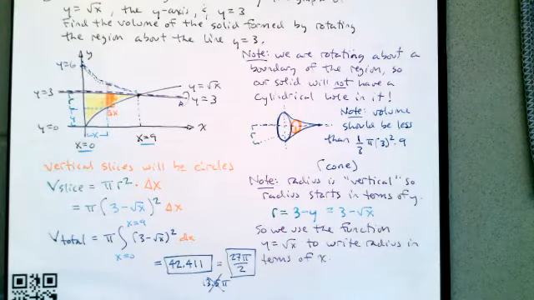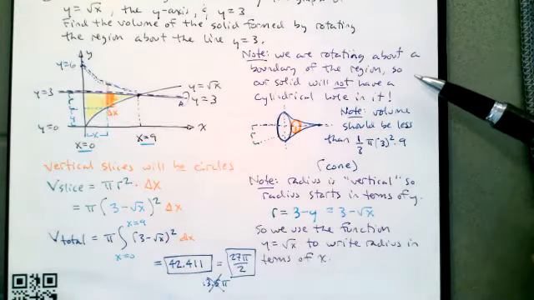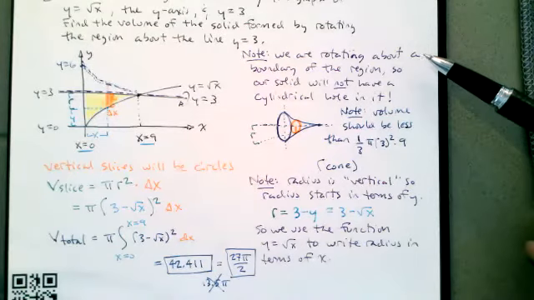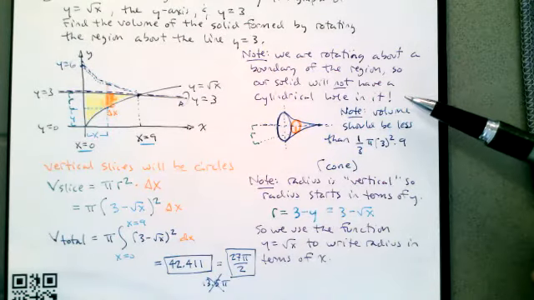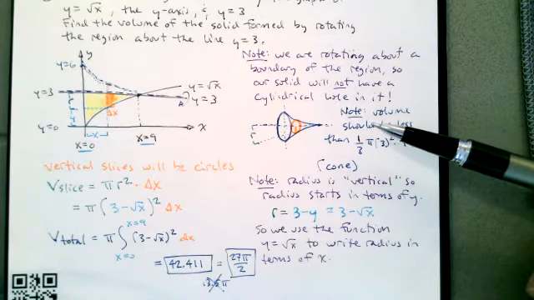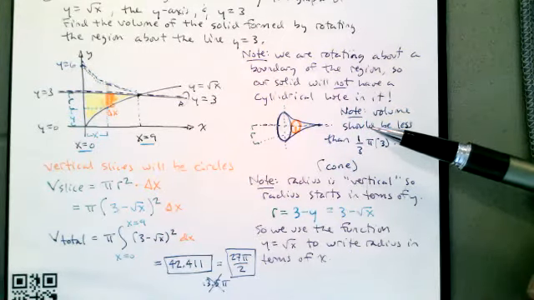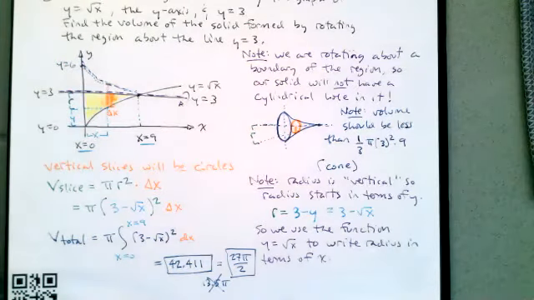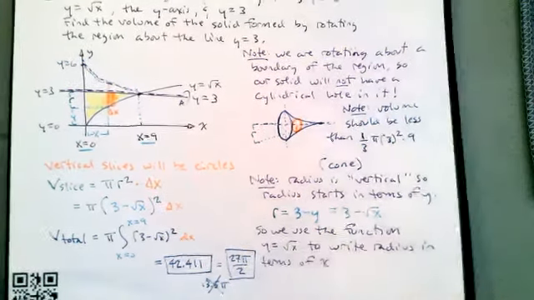Now we need to play the variations game. There's certainly the implied variation that I'm going to change how we slice things. And since I'm calling out specifically that we're rotating about the boundary of the region, what happens if we negate that? What happens if we rotate about not a boundary of the region, so that our solid does have a cylindrical hole in it? What's going to happen? All right, so let's do that. Any questions before we go on? Just going to move the radius and see what changes.